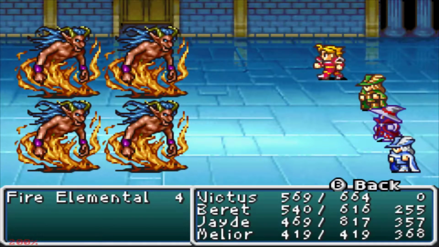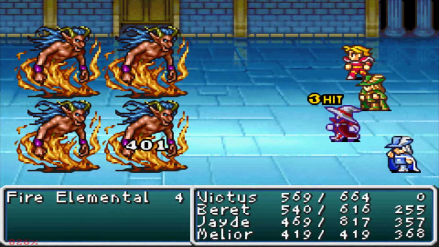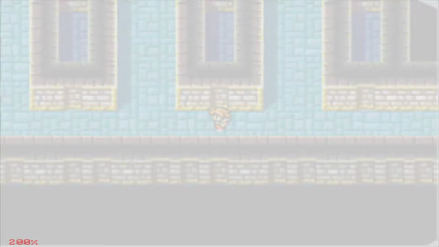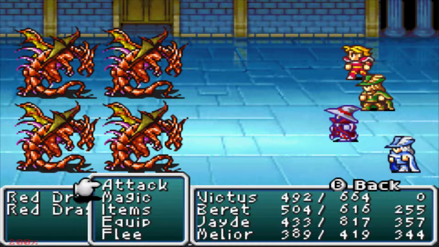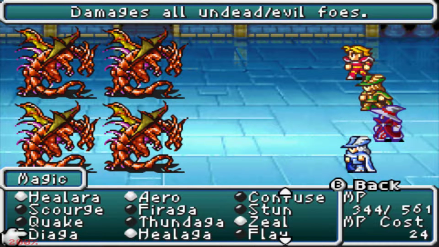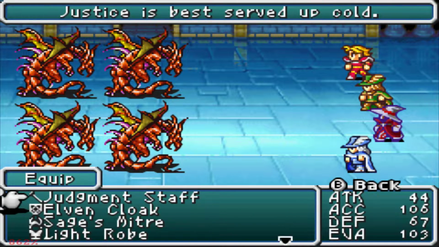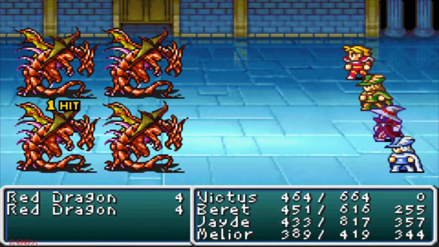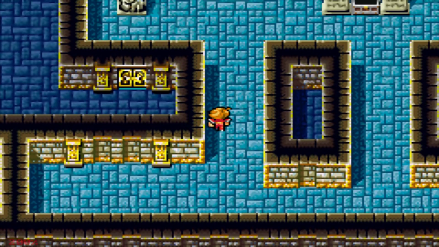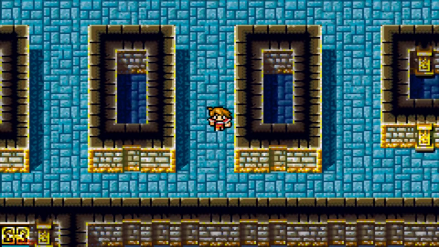Anyway, Flame Staff, that's worth a lot of money. In the pursuit of making bank, this is the right way to go. A whole bunch of red dragons. Two separate groups together of red dragons. That's peculiar. I guess I don't have Blizzaga here. You know what? If I don't have Blizzaga, Blizzara will have to do. It's actually pretty good. That's a good fight. That's some good experience.